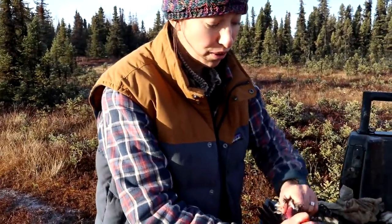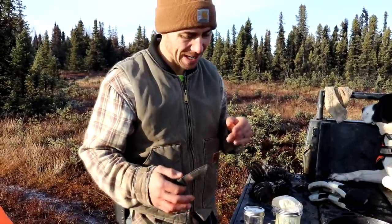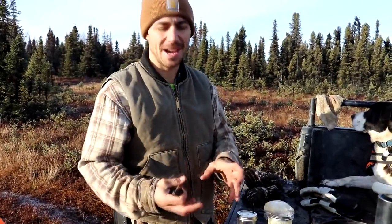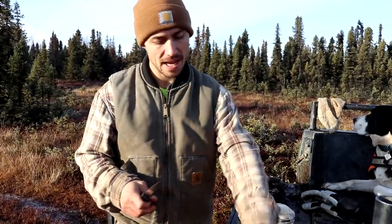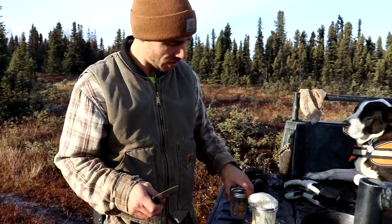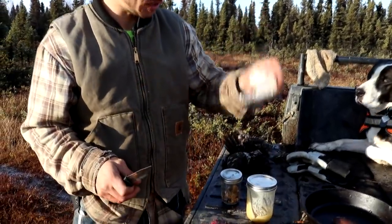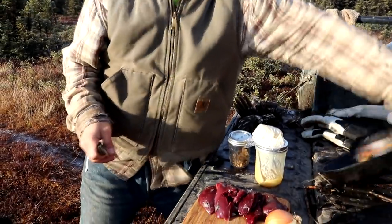Now that the fire's going, we are going to start on our meal. We've got a pretty good meal plan for today. I'm gonna dice up the breast meat and I'm gonna fry it up in some lard, and then I'm gonna add some sweet onion to that. And then we're gonna caramelize it. We got brown sugar and salt and pepper. And this morning we made tortillas, so I saved some of the dough. So we're gonna put some tortillas on the grill out here. Let's get the cast iron skillet on the fire and get it heated up.